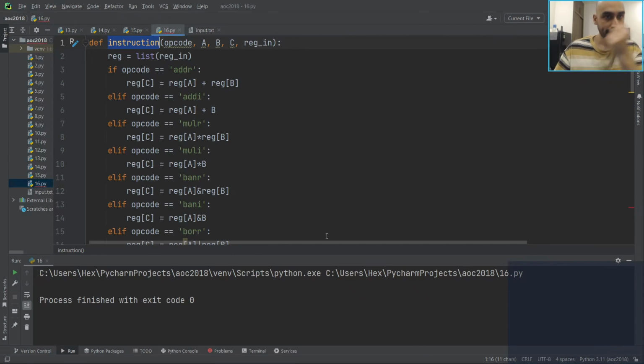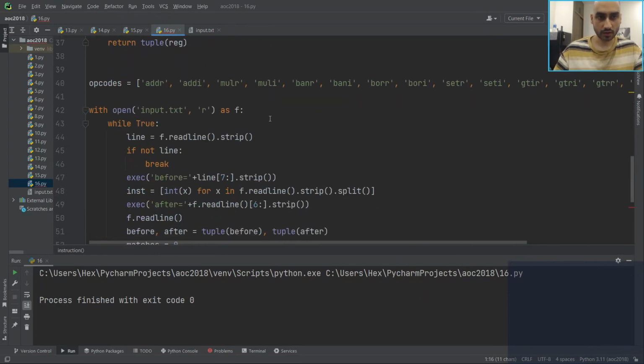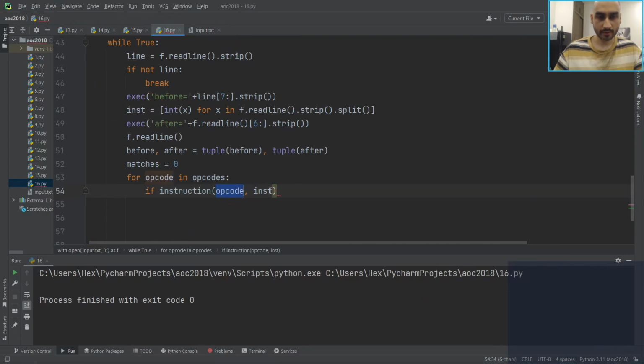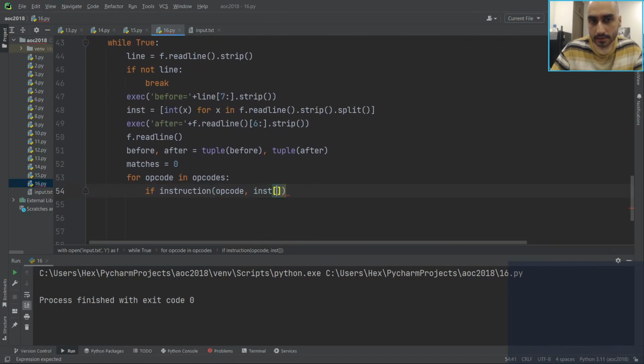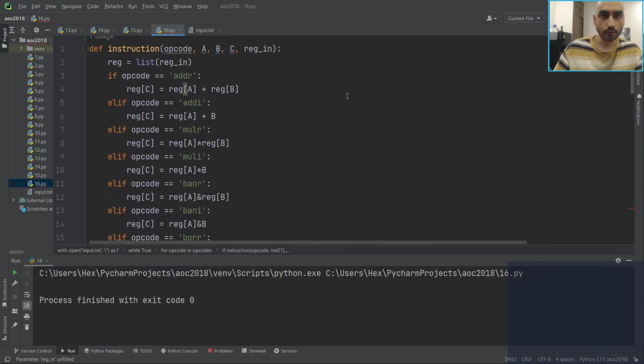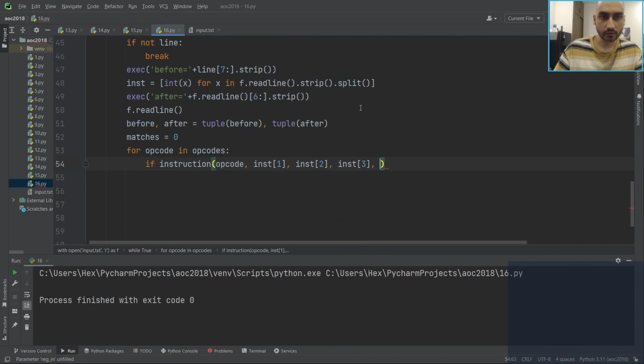We want to do instruction, opcode, inst 1, inst 2, inst 3, that's A, B, and C, and then we need the tuple, so the before.